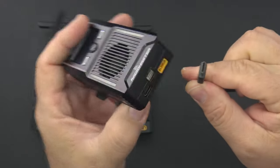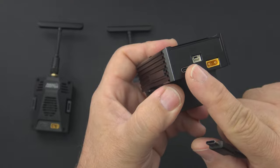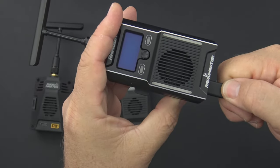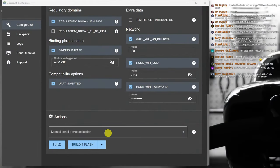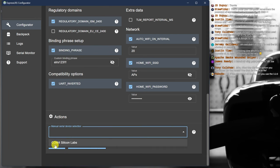So the other end of this USB-C is plugged into my computer. This USB-C right here on the bottom, that's what I'm going to connect to on the Ranger. We just plug it in, okay? We plug it in, and when we go back to the workspace and watch, you're going to see the configurator will pick up that my Radio Master is connected via COM4.